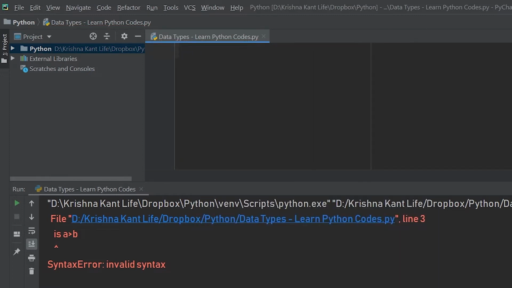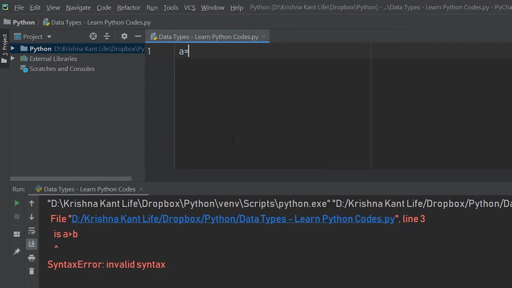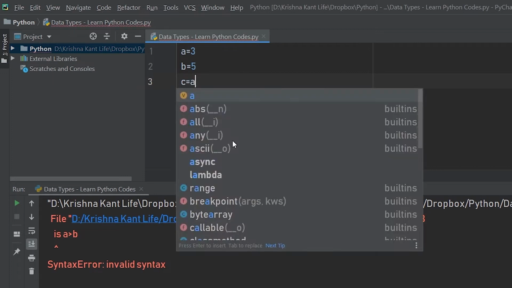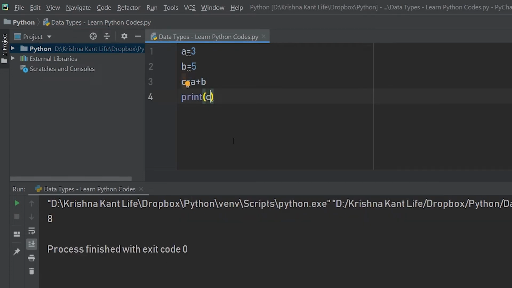Okay, so when you're learning data types, you must also learn when to use the data type. In our video on variables, we added 2 numbers. In this program, we had 2 variables. Both of them are numbers. Then we took a third variable, then we printed C. So it was successfully printed as 8 because we had given it numbers.